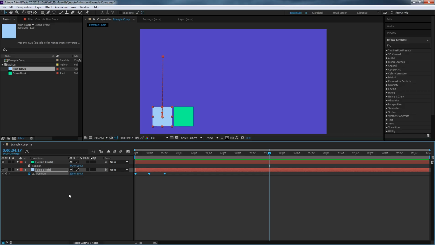But to do that, we need to add a new parameter, a new transformation. So position is just not enough. We have to add one to this item in order to really get that sense of squashing and stretching. So let's go ahead and do that now. I'm going to select my blue block, and I'm going to add a new parameter called scale.